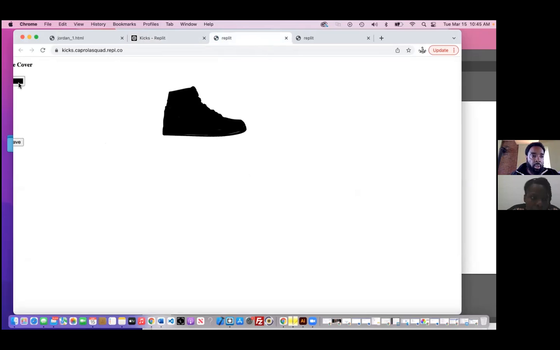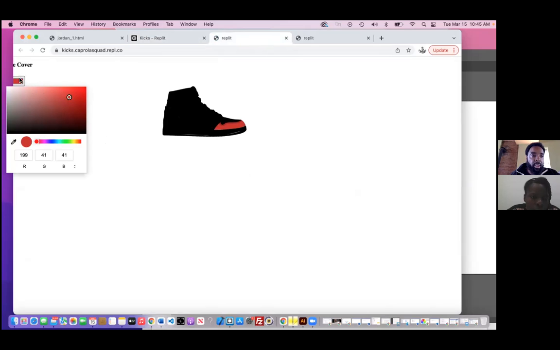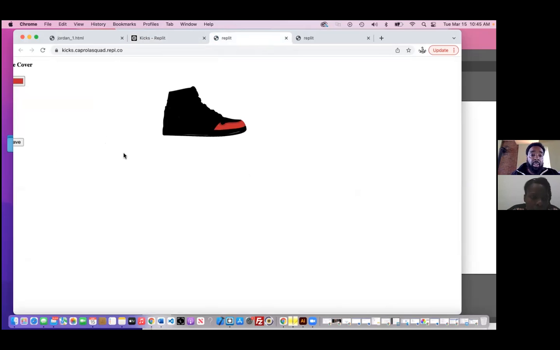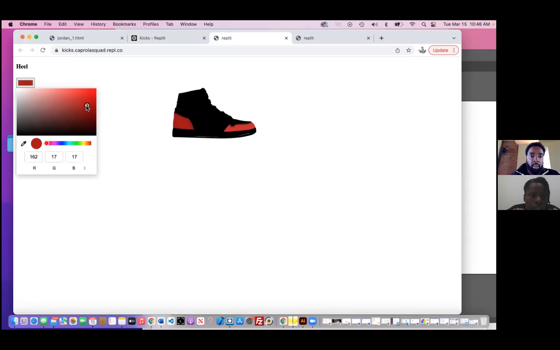That's why it didn't work. Because you didn't select it? No, because I didn't have the toe cover and the color wheel. So I touched it, but you're just touching it to select it. I thought I was touching it to change the color.